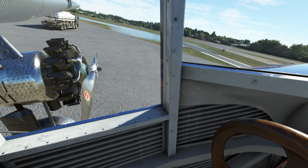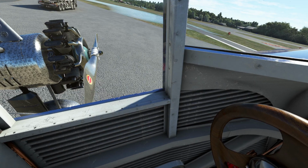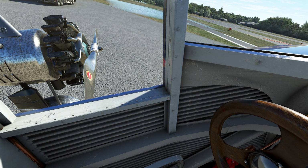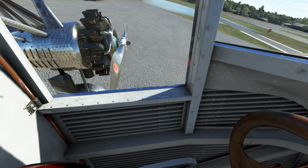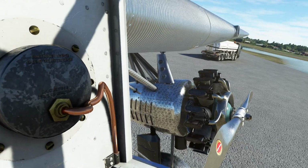So the first challenge we have with this one, kind of looking around, other than the corrugated interior making this thing loud, is getting this darn thing started. And it's a little bit trickier than I expected when I first sat down to get this thing started. It's not a turn on the fuel and crank it kind of a thing. There is an inertial starter in here, and it's a little involved.